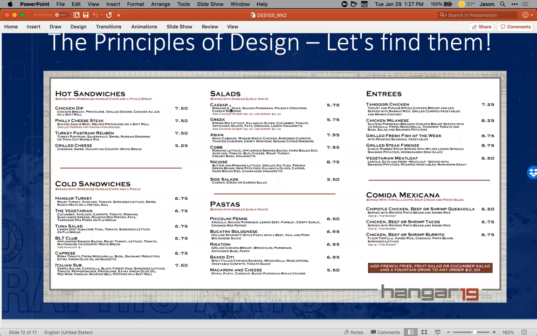I'm grouping these things together on different levels. I've got each item grouped with its title in proximity and description, but then I've also got proximity grouping together each category and some good spacing between each category, making it easy to see what's next. Now there's one item on this page that they clearly want everyone to look at. No matter what they're interested in eating, they want to draw everyone's attention to this one item. And so it's contrasted to everything else. Can you guys see what it is?